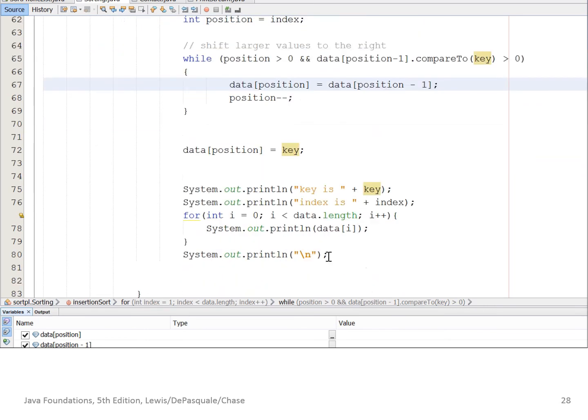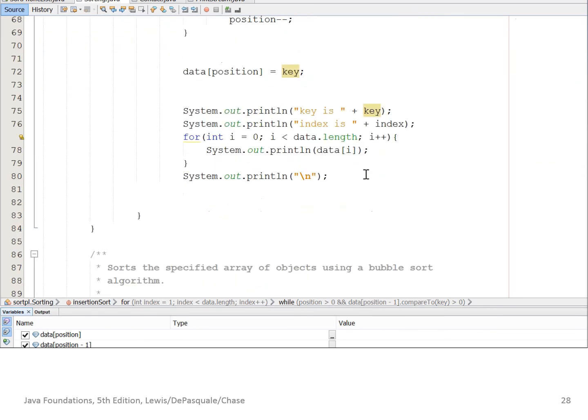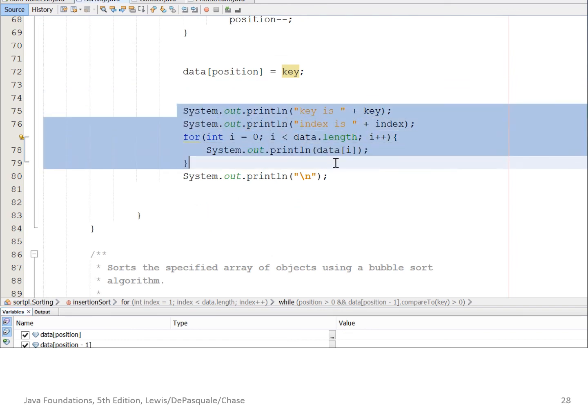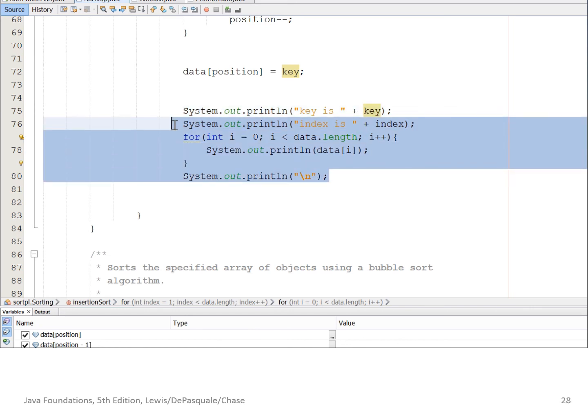Each time this moves, I've put a series of print statements. I print out the key, I print out the index, and then I print out the entire array of data. Oh, and I print a new line.